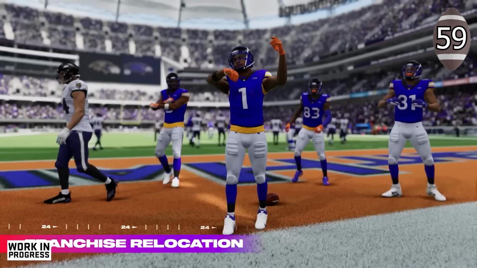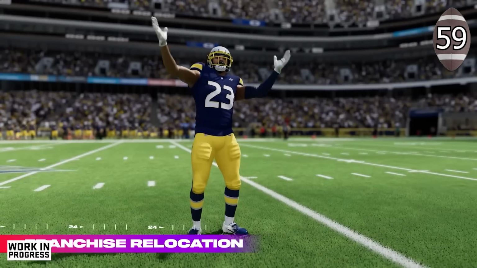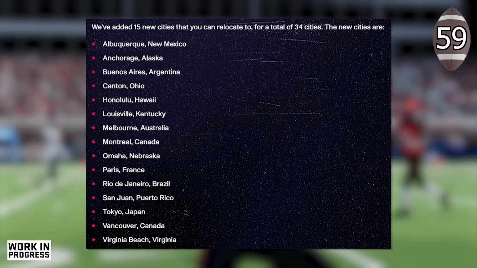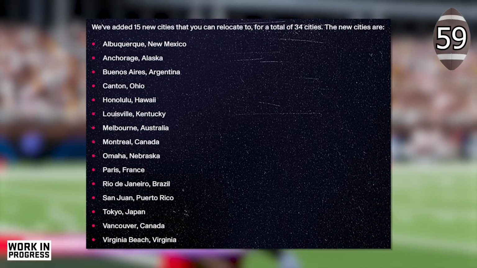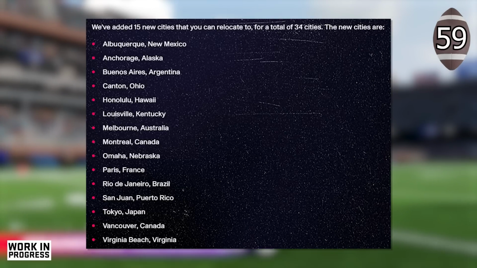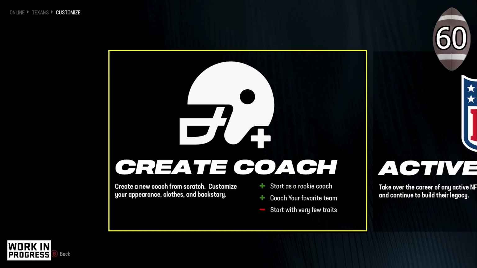But back to franchise, we have 15 new cities for relocation to a total of 34. And this also includes international. Anywhere from Albuquerque, New Mexico, to Buenos Aires, Argentina, Australia, Canada, Omaha, Nebraska, if you so choose, all the way to Japan, Canada, and back home to Virginia. You can now relocate while playing as a coach. You don't just have to be the owner.